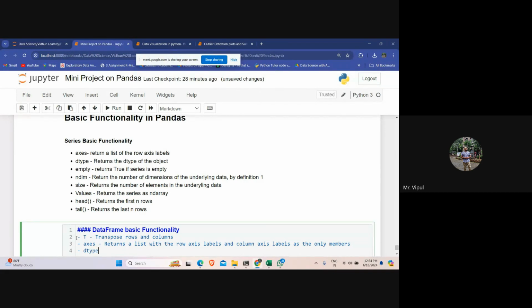We have dtypes, which will return the dtypes in this object.